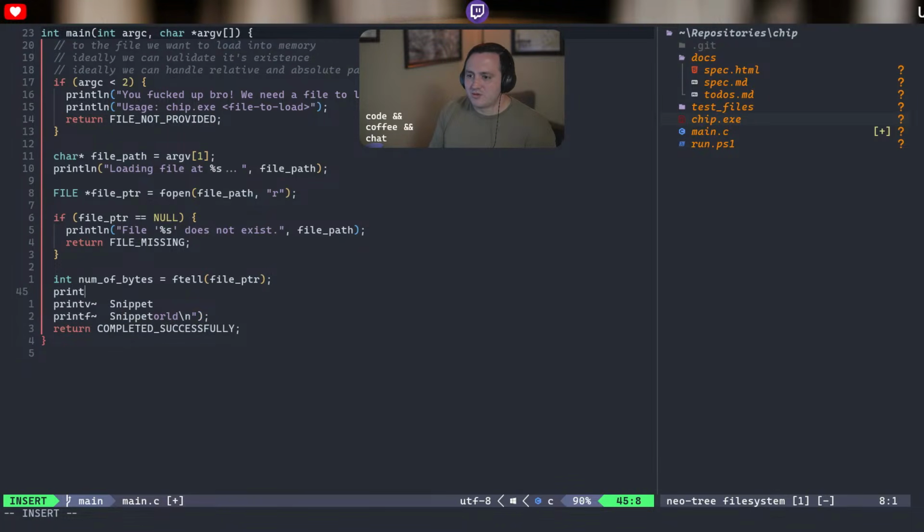Let's go ahead and print line, and we'll say file has %d bytes, num of bytes, %s, pass in the file path.